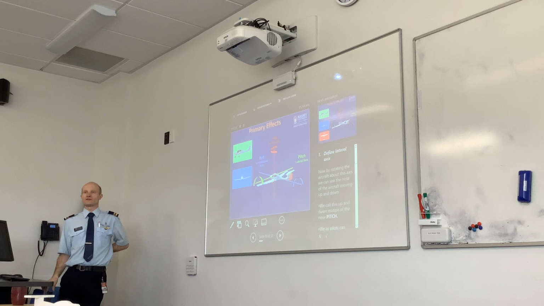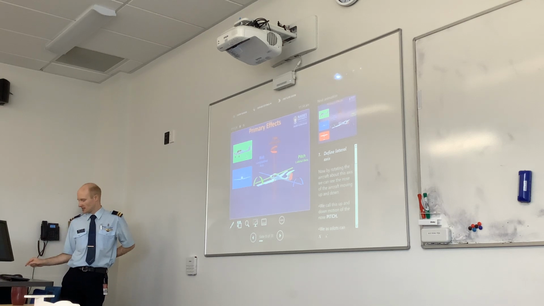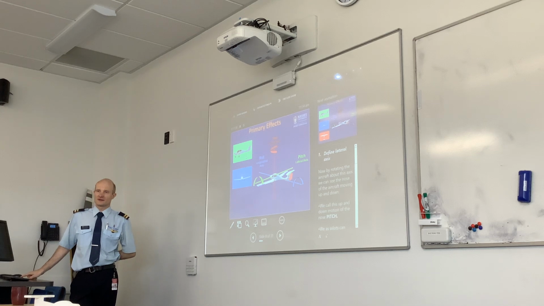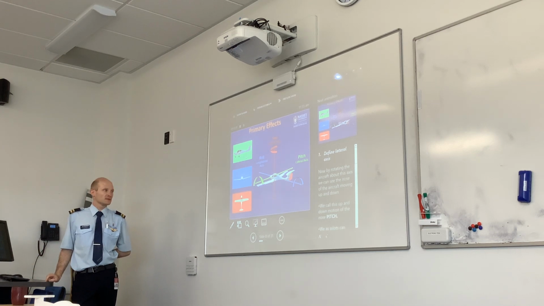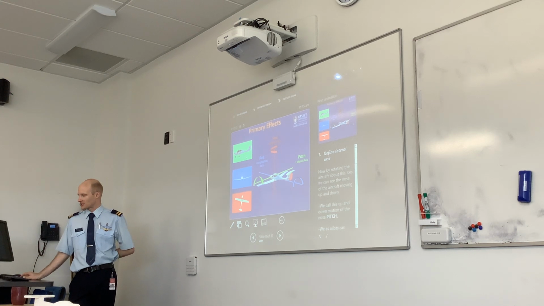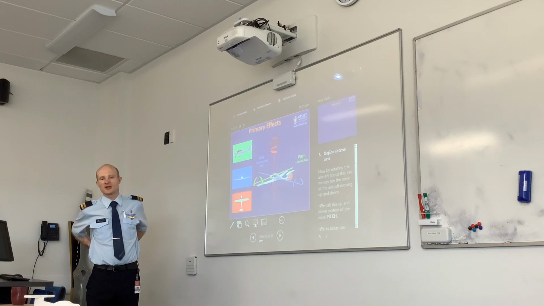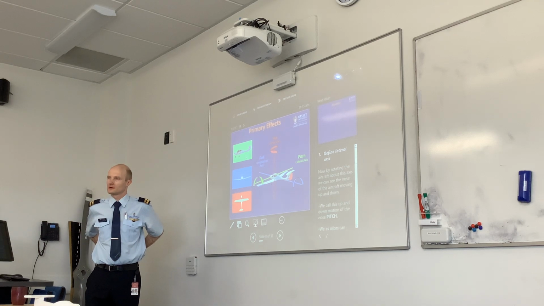Okay, same process for this one. So the third and final axis is the normal axis. Movement about that is called yaw, and it's achieved with the rudder. And what do we use the rudder for? Show that animation there. I'll ask that question to you. This isn't a question to pose to your students, but what do we use the rudder for?